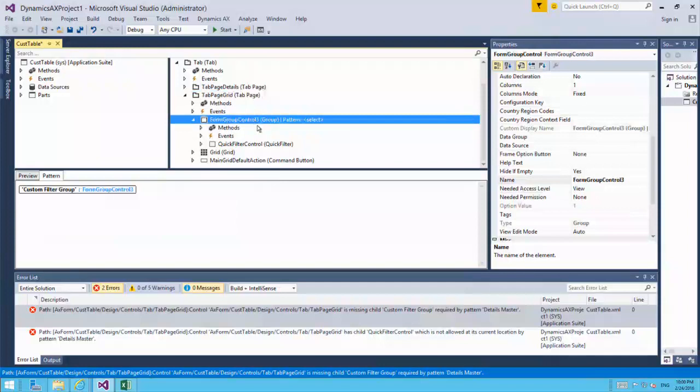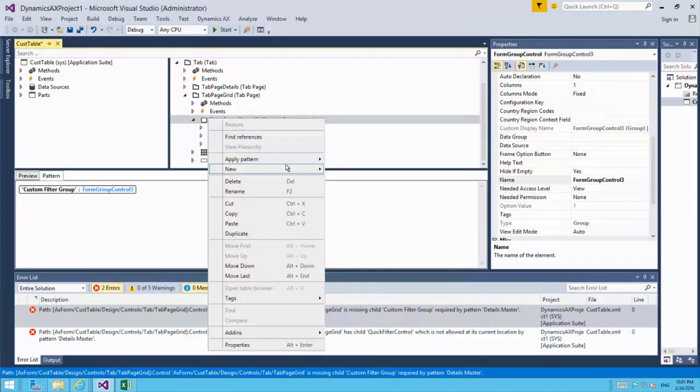now. One thing to note here, if you can see on this one, it says pattern : select. So when a form pattern requires that a subpattern be set at a level, this is the notation you get. And this is also going to result in a build error if you don't resolve this. So the pattern will not be able to be applied if you leave these required subpatterns off. And so we're just going to quickly, there's only one option here. In the future, this is something else we'll fix where we will automatically apply it if there's only one option, but right now you have to do it yourself.